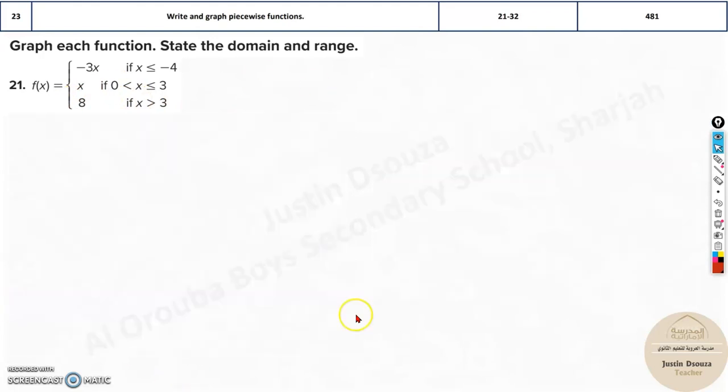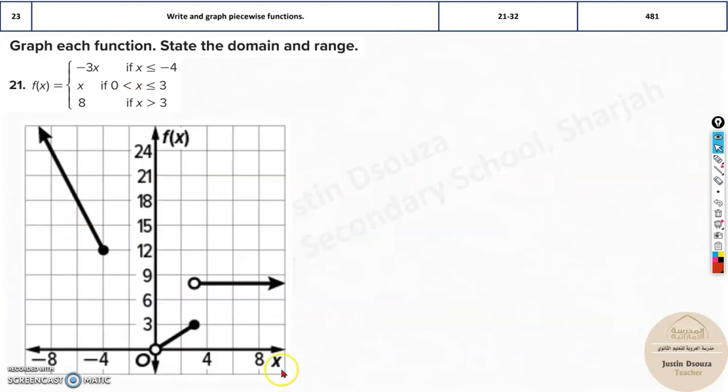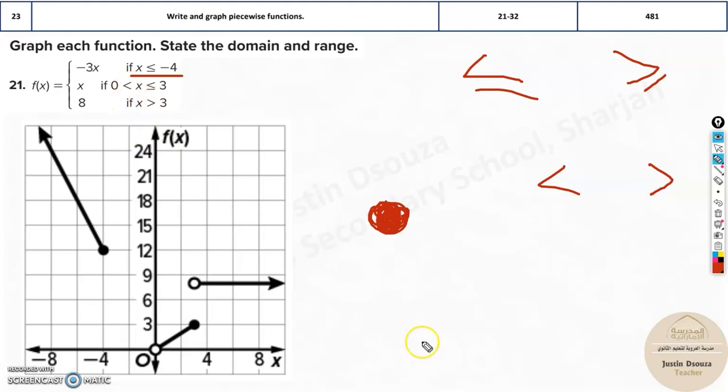Okay, this is all explanation. You can go through this, very basic. Now, the answer will be something like this. How do we get this answer? It is very simple. Let me show you. Look at these domains. These are important. X is less than or equal to. Whenever you have less than or equal to or greater than or equal to, you will have a closed point like this. Okay, it will be filled. Whereas if it is just less than or greater than, in these two cases, it will be a hollow hole. So this is very important.